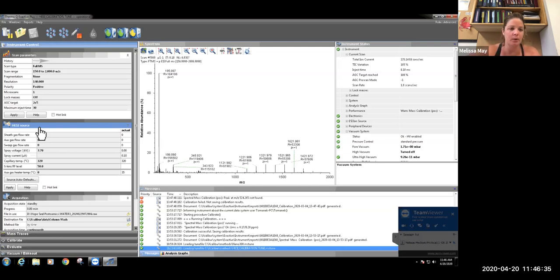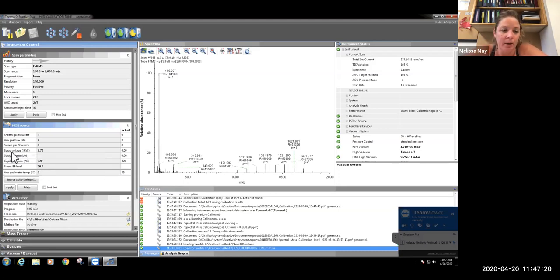And so there's 3 different sources of gas that come in off of this head. If you want to know more about this, you can read through it in the actual Hesse source information. But you have the sheath gas flow, the aux gas flow, and the sweep gas flow. And so you can change these different parameters to manipulate how much air is being blown in. Occasionally I'll change these when I'm trying to calibrate if something gets clogged in there to just go to higher gas rates. Basically, we're trying to burn off everything that's in the instrument. But when you're actually doing the calibration, this is what you want set at.